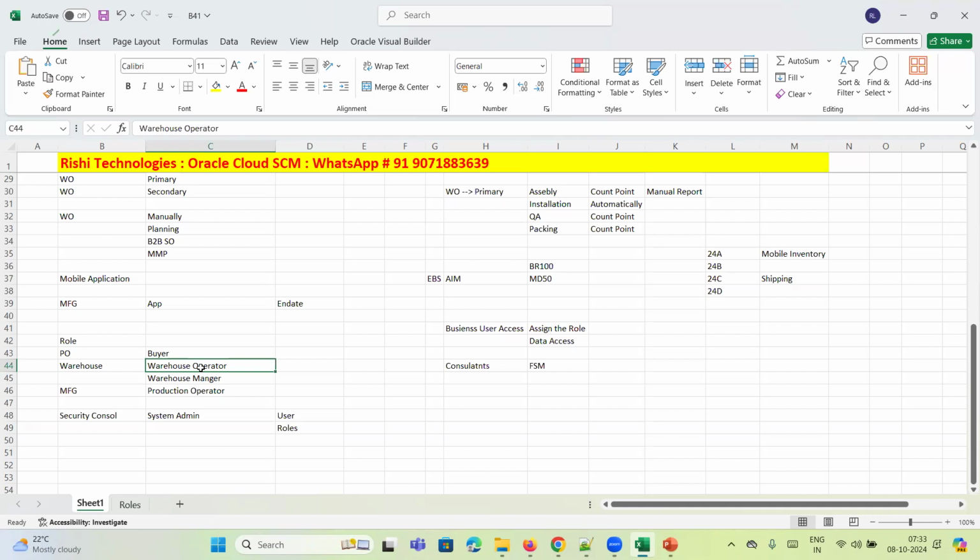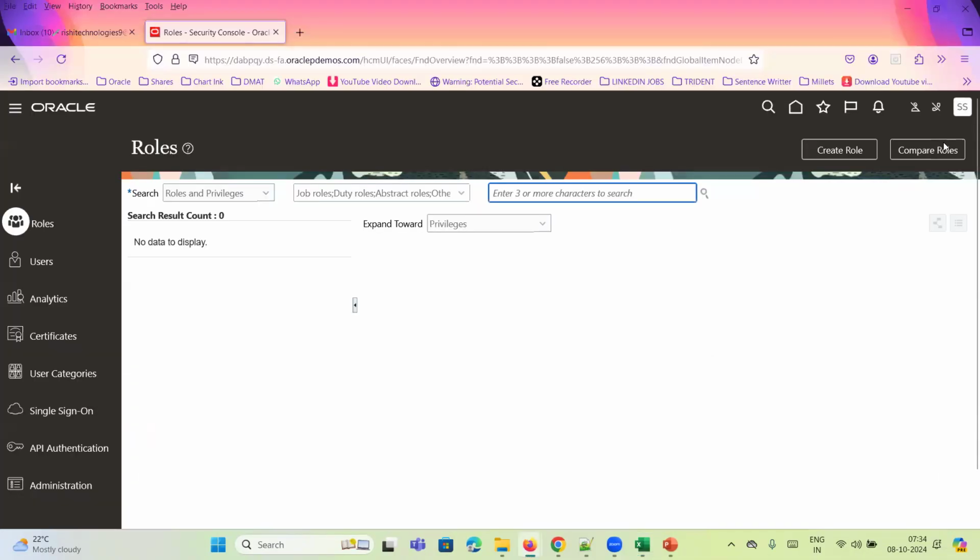But your customer doesn't want to give complete access, only some specific access. In that case, you will customize the role. Now I have a seeded role and a custom role, and I want to compare both so that I can understand what changes I have made. Yes, you can compare two roles. The system will automatically give you a complete comparison, showing which options are missing in role 1 and which are missing in role 2.